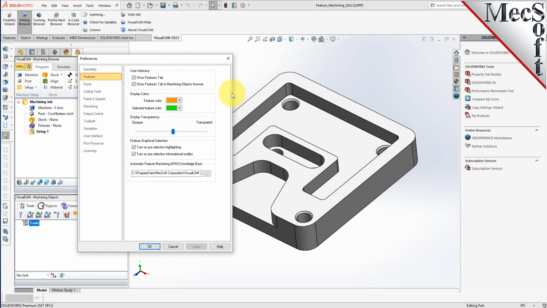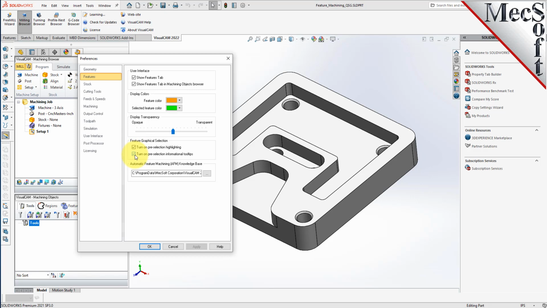Here, there are a number of things you can do. You can set colors for features that are detected in your model, set the transparency for those features and how they're displayed, and you can also turn off some feature highlighting tips, and we'll show you those in a second.